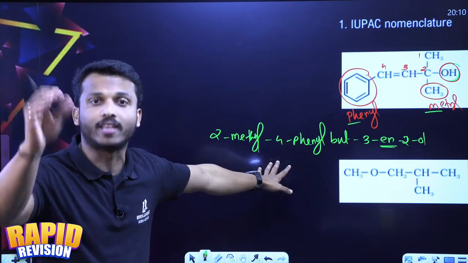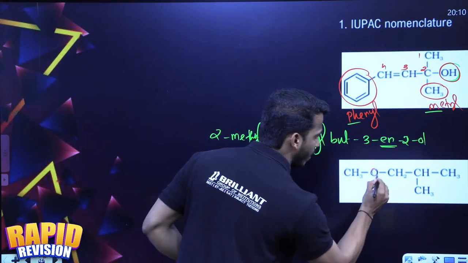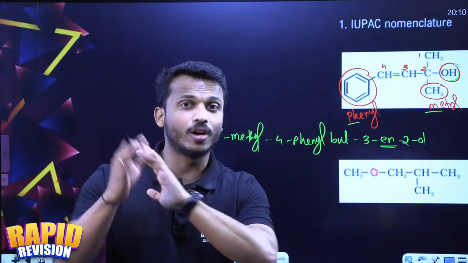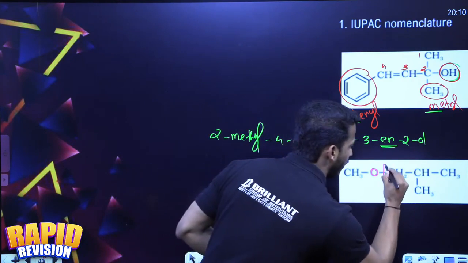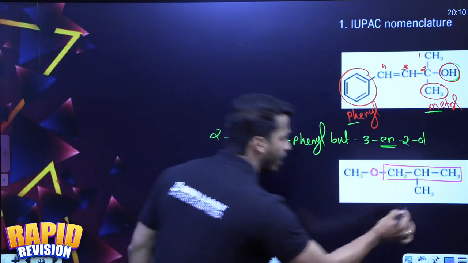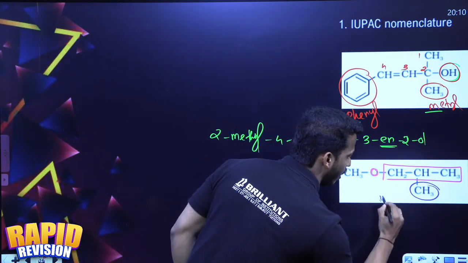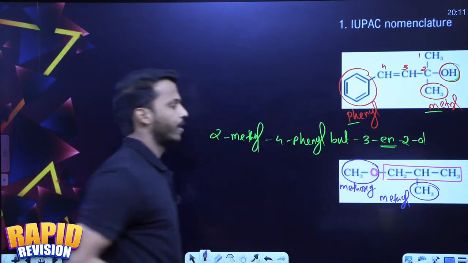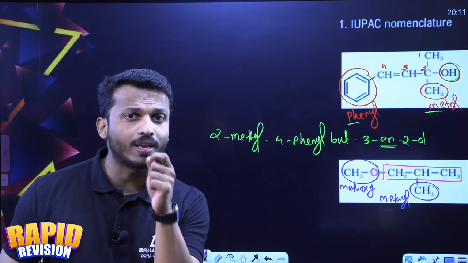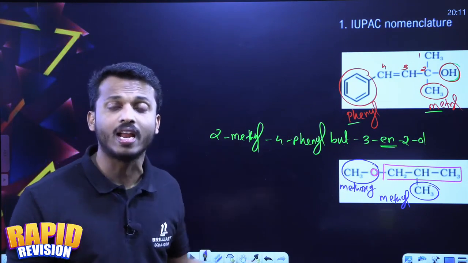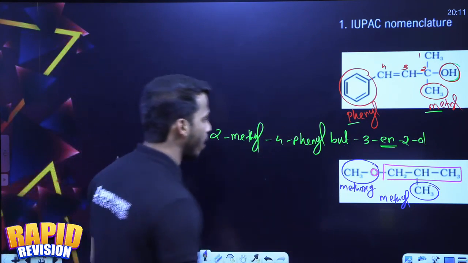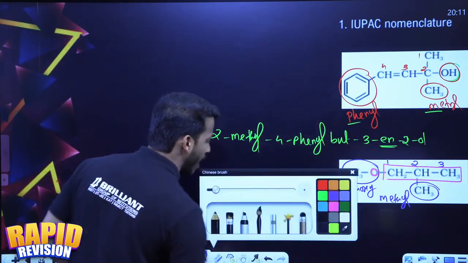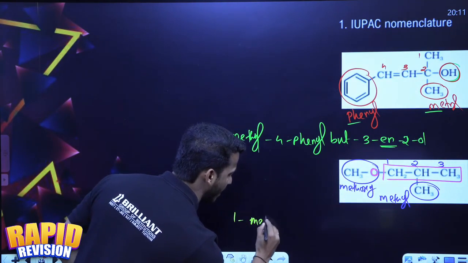Let's go to the second question, dear all. It's an ether. How to name an ether? You know very well. Left side 1 carbon, right side 4 carbons. So definitely your parent chain is on the right side. Let me take the biggest chain, propane. There are 2 branches you can observe. One is methyl. And what is this other branch? Methyl with oxy, which we call methoxy. Methyl is there, methoxy is there. Which will you write first in alphabetical order? Methoxy. Meth is common, next is o, here y. Which is alphabetically first? O. So number 1, 2, 3. Both branches should get the least number. Therefore, I start numbering from the left side. So, dear all, let's go for the name. The name is what? 1-methoxy.